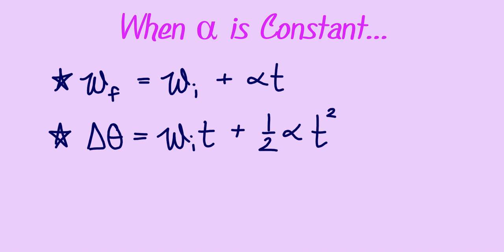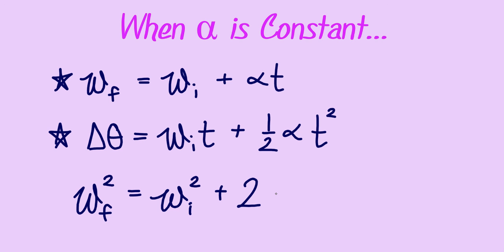Now these two equations are the ones that are on your equation sheet, but there really are two others that can be used. We have that the final angular velocity squared is the initial angular velocity squared plus 2 times the angular acceleration times the angular displacement. And while this equation isn't on your equation sheet, the linear version is. The one that says vf squared equals vi squared plus 2a delta x. Since the linear equation is on your equation sheet, it's totally fine to use this equation without doing any sort of derivation.